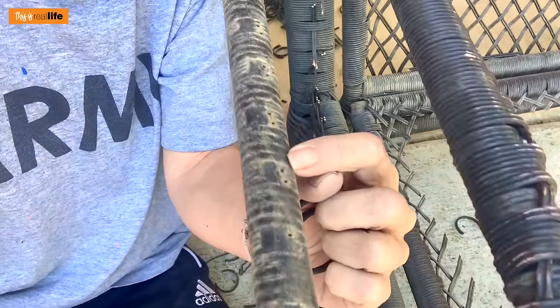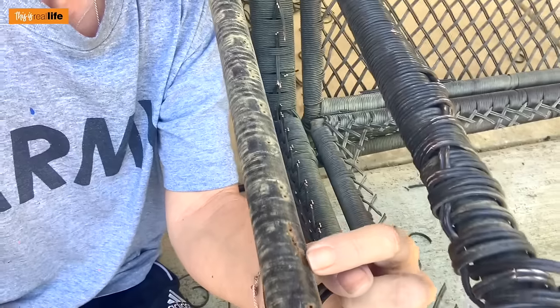Okay, so here is something that is making me a little bit alarmed. Every single inch or so, they didn't just spiral one continuous loop of rattan around here. They only did a loop this big and they put a staple every single inch. So not only do we have holes every inch or so going up the entire arm, some of the holes have rust already built up in them. So it's like, do I keep going or do I say no, this is too far gone? How am I gonna repair this? I like to think when I'm DIYing that I didn't invent something. I'm thinking there's gotta be a wood putty, but for metal. I know I didn't invent it. It has to exist, to protect this from any further rust damage, since it is gonna be outside.